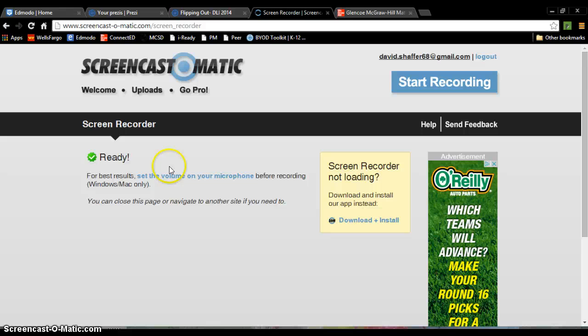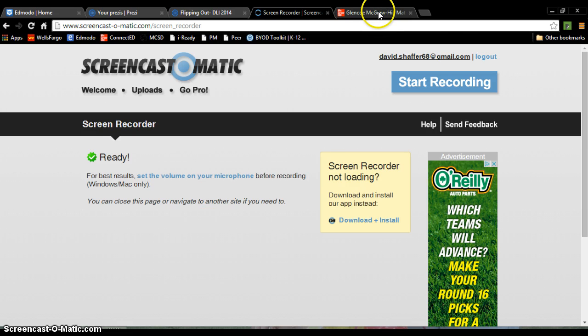But other than that, once it comes up, there's a little toolbar that you guys can't see, but it's at the bottom. It's got a little red dot like you see on most video recording cameras. Gives you a time bar. It shows you your microphone volume, things like that, just to help you as you're going along. There is an option to run your webcam from your computer with your screencasting, so you can put your lovely smile up there for the students as well. Or not, in my case, I prefer not.